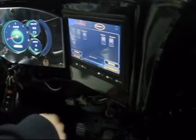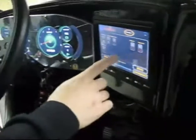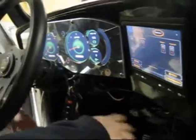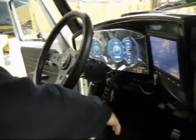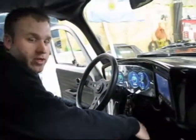We also have a music interface — you just plug in MP3s and you can listen to your music all through the built-in music center. We have a backup camera implemented. This can be set to switch on with reverse, or you can control it however you want to go about that.